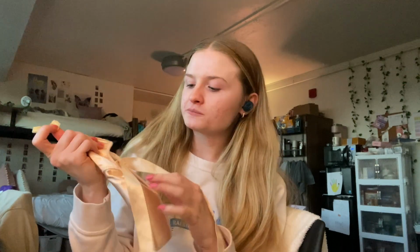And honestly, your ribbons are the least important part. The elastic that's coming up, you really want to pay attention to the elastic. The ribbons don't do much. You can easily dance in pointe shoes without ribbons. You can't without elastics. So don't stress too much about your ribbons. Just make sure that they're a good length, not too short. If they're too short, you can't tie them and then they'll come undone really easily. And you never want that.